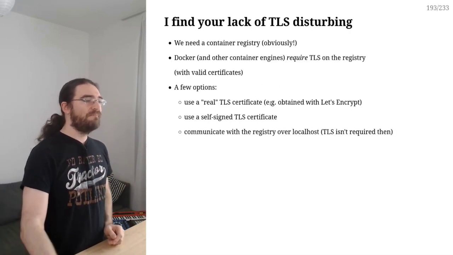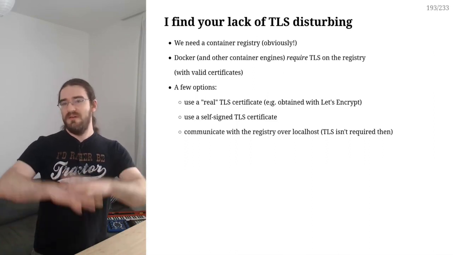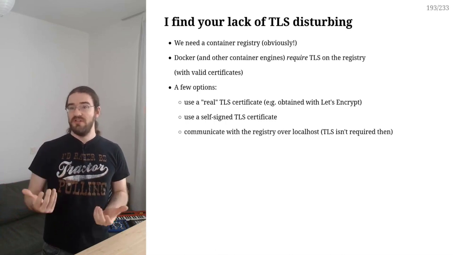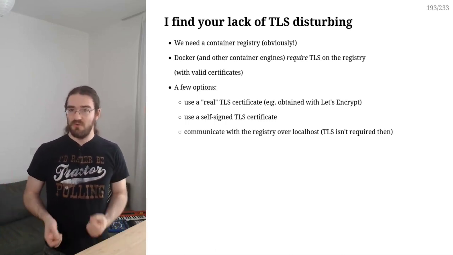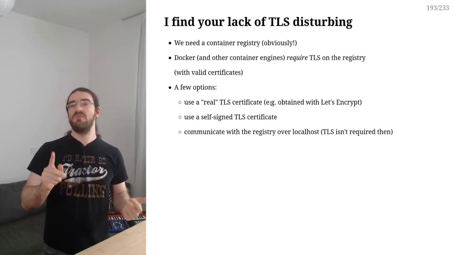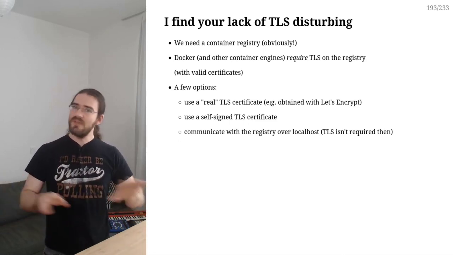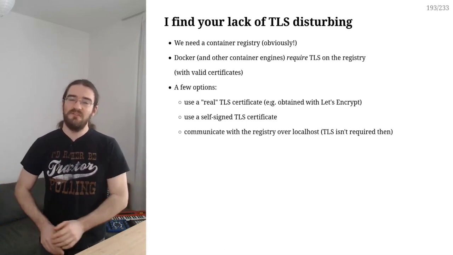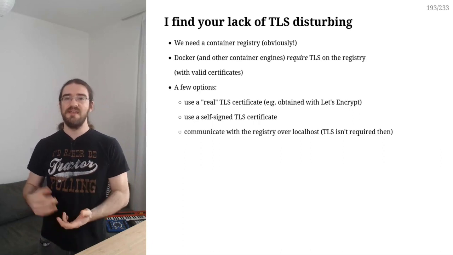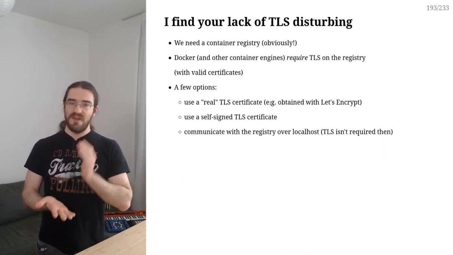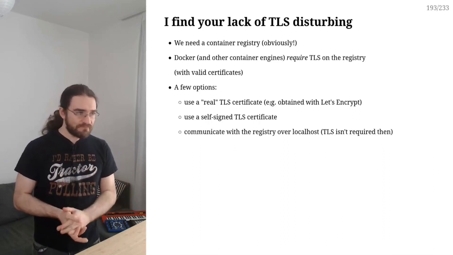Well, the main reason, the big thing, is that when a container engine pulls images from a registry, and when I say container engine, that means Docker, but also Containerd and pretty much every other container engine that I know of, they insist that the registry speaks TLS and has valid certificates. So we need to have a valid certificate on the registry.